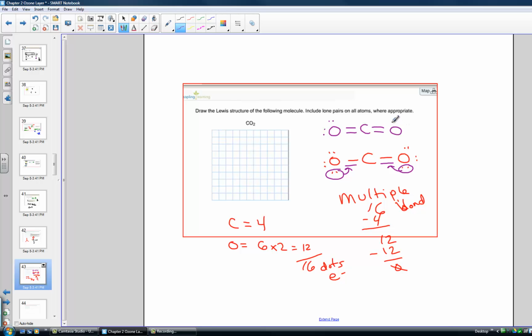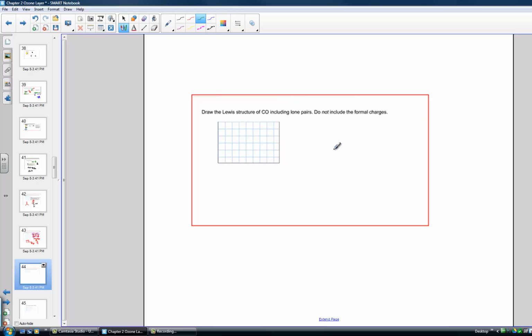I can get the carbon to have the 8 electrons it needs, and notice how I did that, a shared pair, so 2, 4, 6, 8, that gives carbon an octet of 8 electrons. And it's going to give 2, 4, 6, 8 for this oxygen, and 2, 4, 6, 8 on that oxygen. By forming a multiple bond, we've created an octet for every atom. And I know that these might be brand new skills, but once we get a hang of it you'll start to see a pattern.